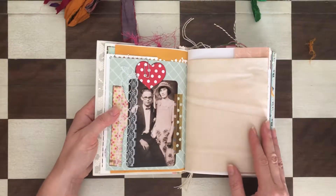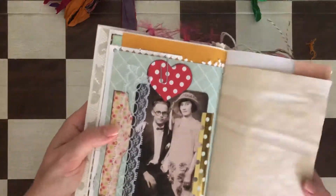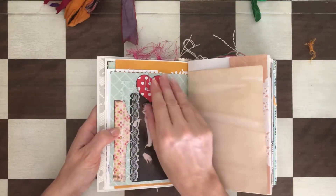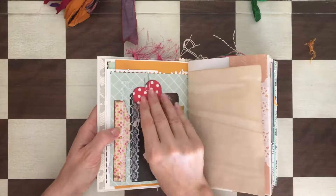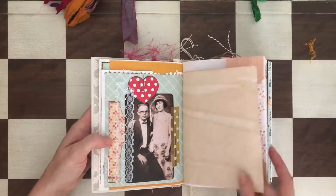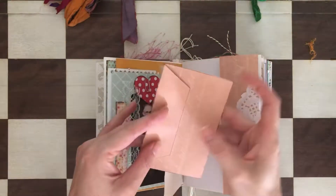There are a lot of Tim Holtz people — it would be a great gift for a wedding anniversary. There's a lot of lace, and this is a thin lace, which is great because I like to use a lot of thin lace in journals so it doesn't make the journal difficult to work with. There's some extra paper here as well.